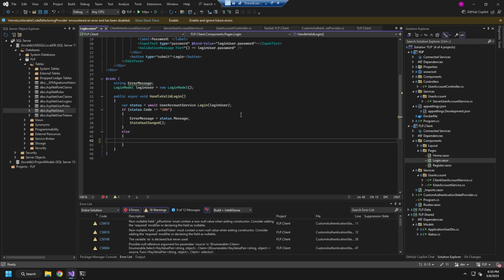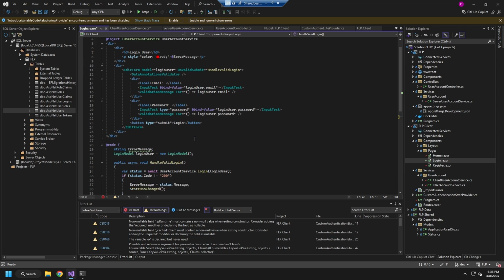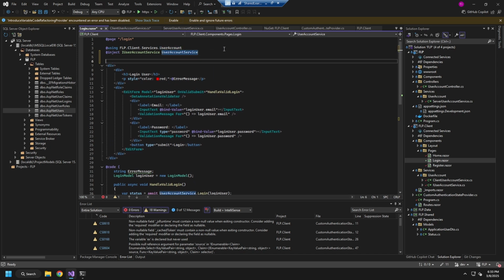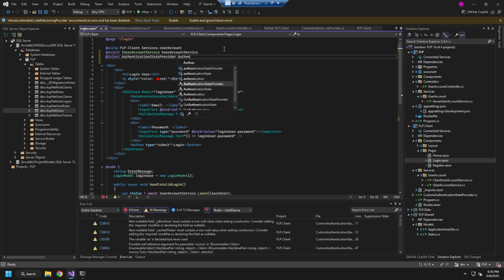We're going to actually need to do a few things. We're going to need to reference our authentication state. So what we're going to do is we're going to look at injecting our authentication state provider, and we'll just call it authentication state.